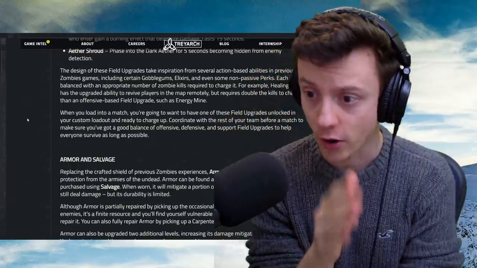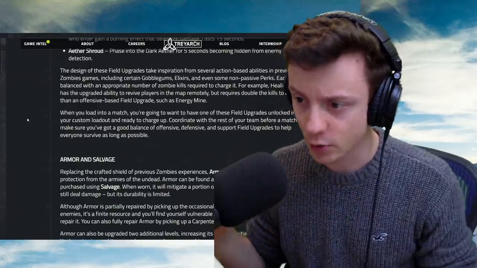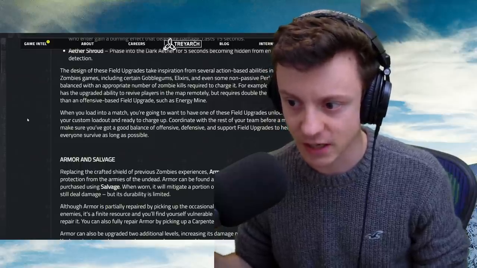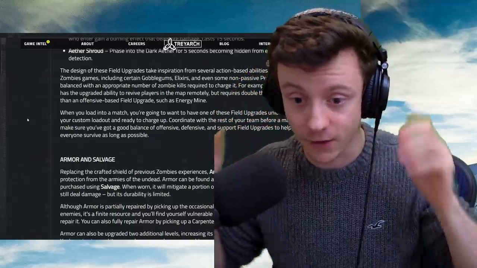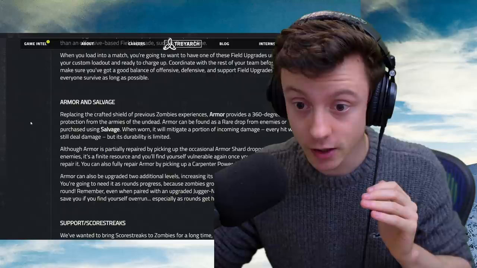When you load into a match, you're going to want to have one of the field upgrades unlocked in your custom loadout and ready to charge up. Coordinate with the rest of your team before a match to make sure you've got a good balance on offensive, defensive, and support field upgrades to help everyone survive as long as possible. This is good. This is all good.